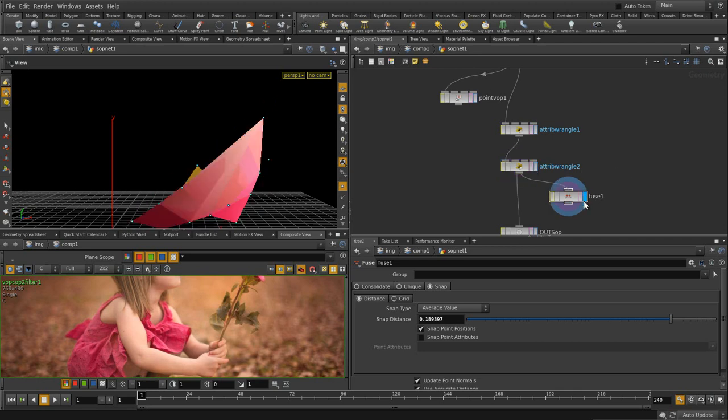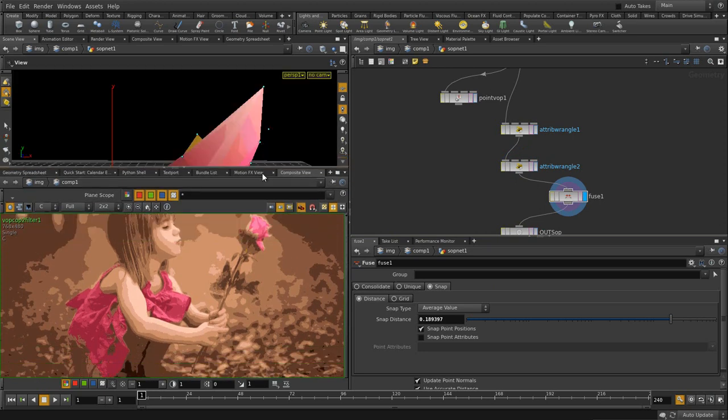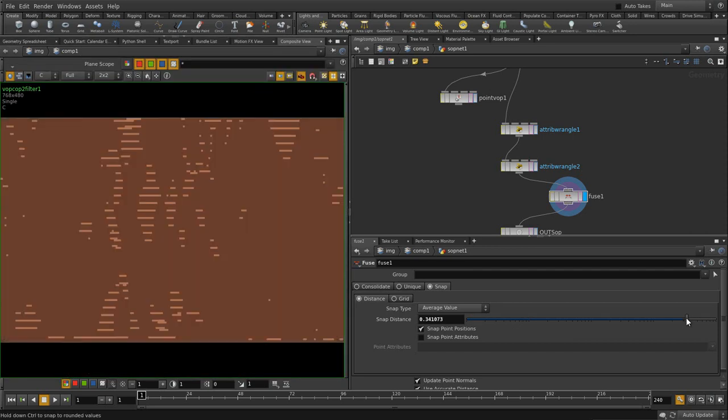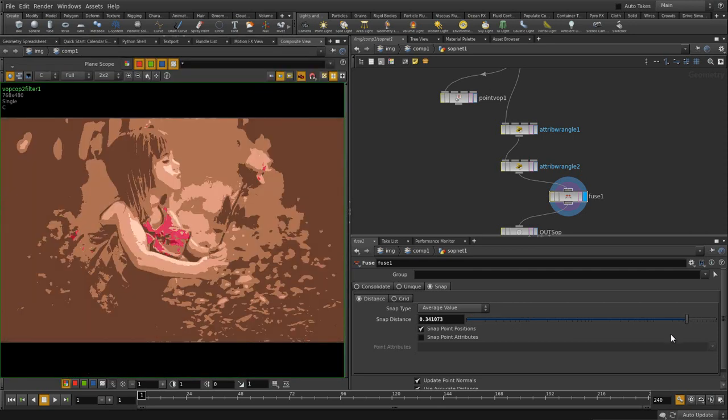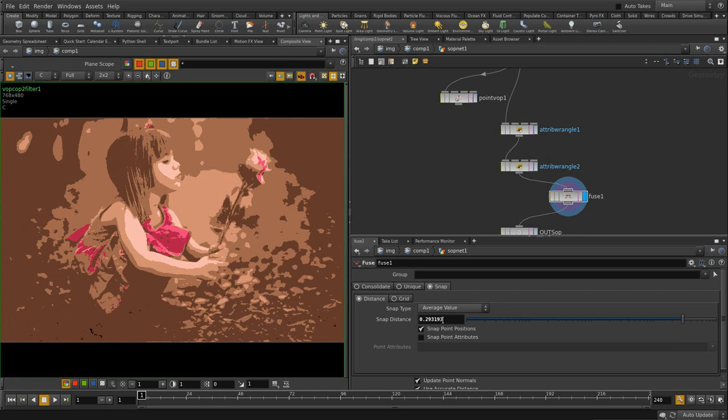If you look at this, you get something like this. If we now put it back, with the point positions being used for the color, we get this very interesting result. Now we have way fewer colors, but already much closer to what we had before.